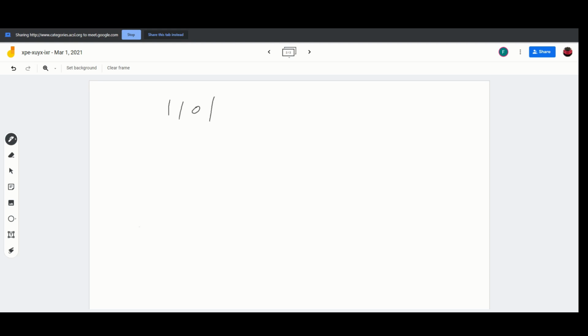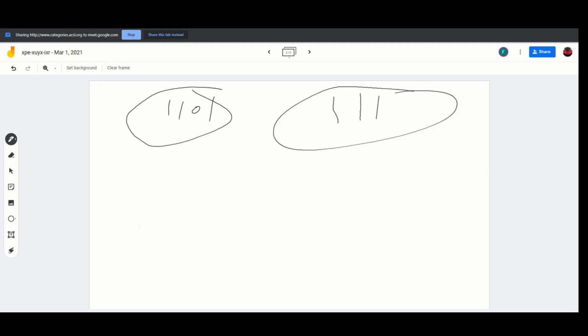Oh, it's to make it easier. Hold up. And then 1, 1, 1, 1. Okay. But hold up, I'm showing them. So you see, this is what I was just talking about. This one has 4 digits. This one has 3 digits. So what do we do? We add a 0 to the left. Pretty simple, right? Just remember that.